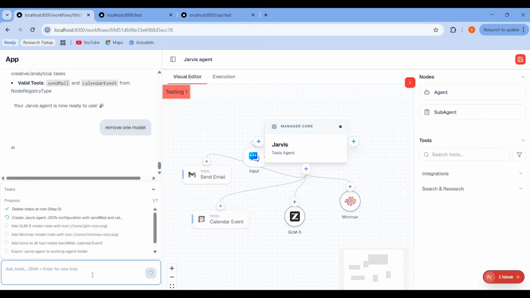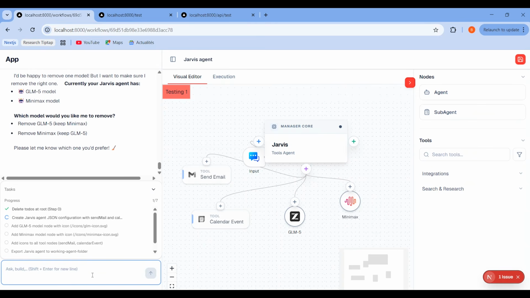We're gonna pass here this: update the Jarvis agents. Remove Minimax, remove the Minimax model.